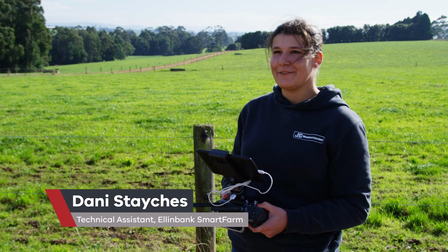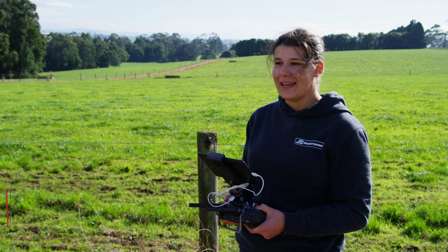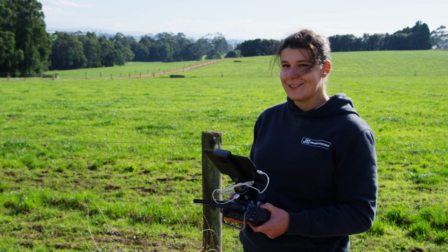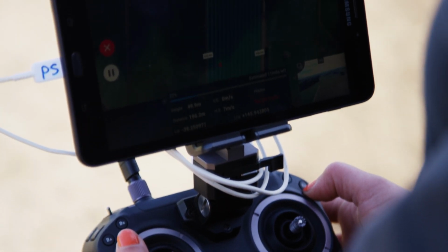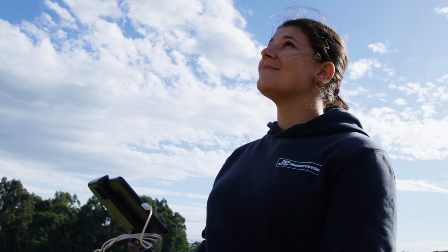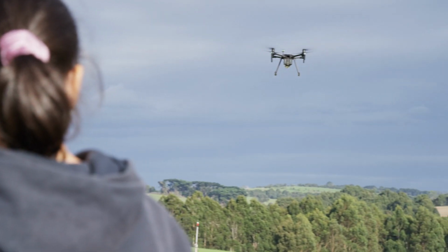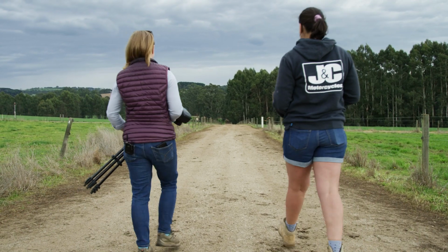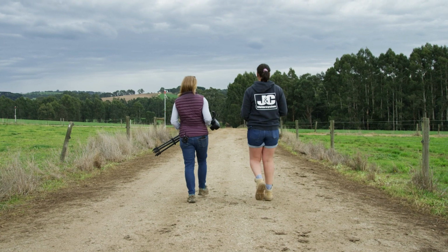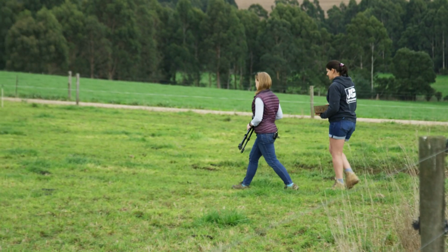I like how different it is. Like, one minute I'm flying a drone and the next minute I might be on my hands and knees cutting grass with shears. I find it very interesting in how we can measure so much with all this technology. I love doing research. For me, it's that thrill of finding out something new that no one's ever discovered before. And it's something that I just love to do so much that it's not really like a job because it feels like a very personal commitment to me.